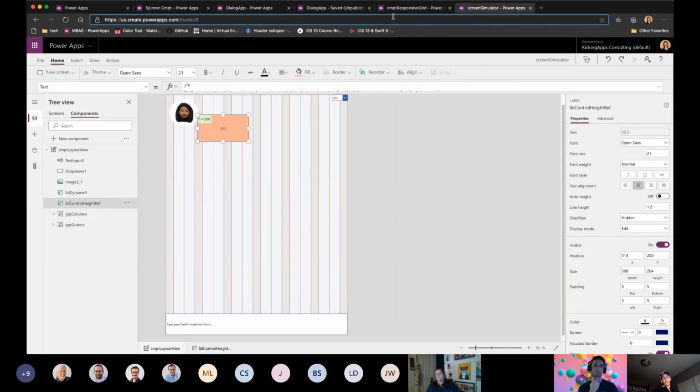And then I have another tab open in another screen, and that's where I can take the values that I have worked out in this simulator screen, say, for example, the height percentage, and I can then go into my actual screen and enter those values. And when it's all said and done, I'll go to my app and remove the grid, but everything holds because the calculations are actually on the slider.